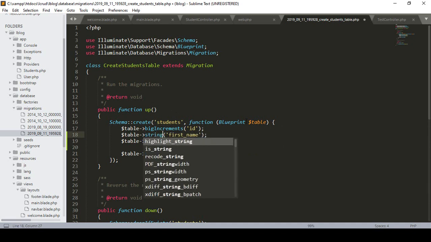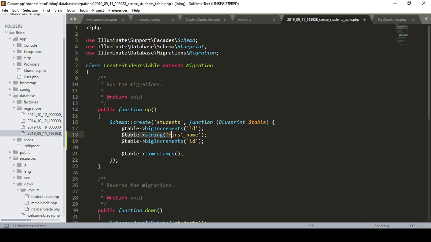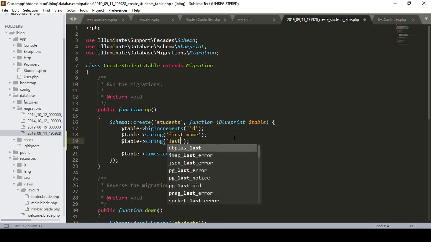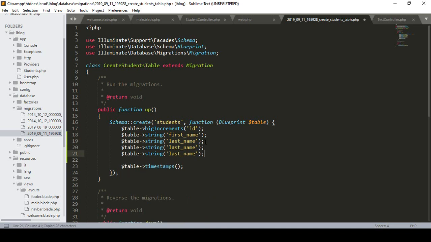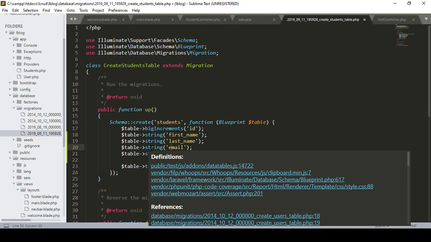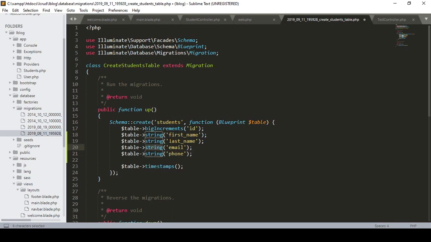that means characters. And also better I just copy it, and now I want to take another one, and here I name it last_name. Now I also want to take another field for the email and the phone. So I define one for the email, and another for the phone. I am defining it as phone. This phone will be a string. The email I also put as a string, that means all characters.